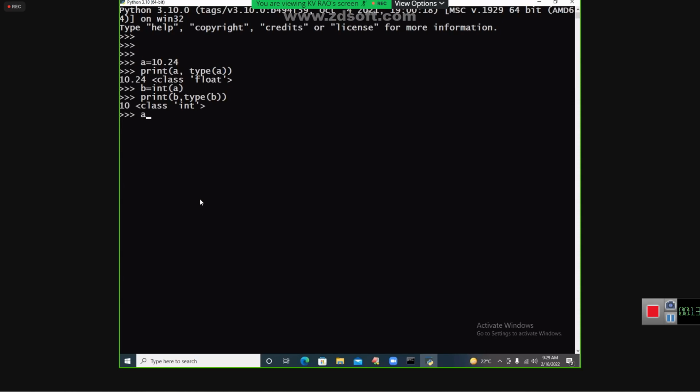That is called what? Int. Right? So A is equal to 0.99. Which is of what type? Float type. Convert it into int. What is the value of B? Everybody, what is the value of B? 0. See that this 0 will come. So here I will take this example.